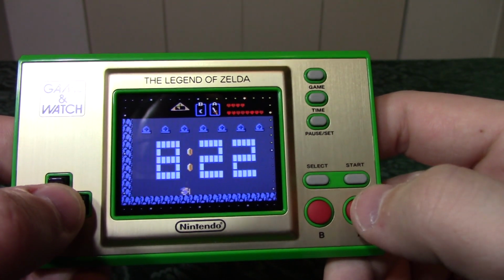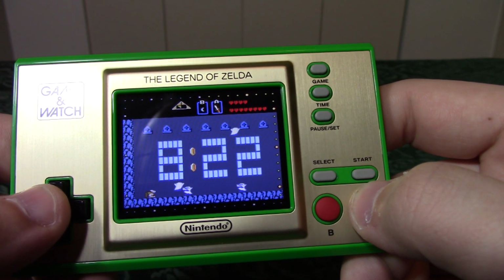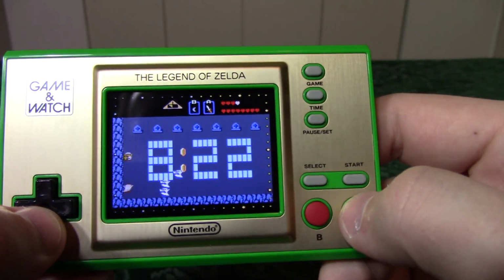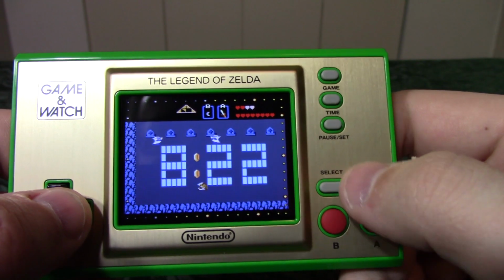Now let's talk about Easter eggs. If we hold down A for 5 seconds, now it's playing the music and the sound effects. How freaking fun is that?